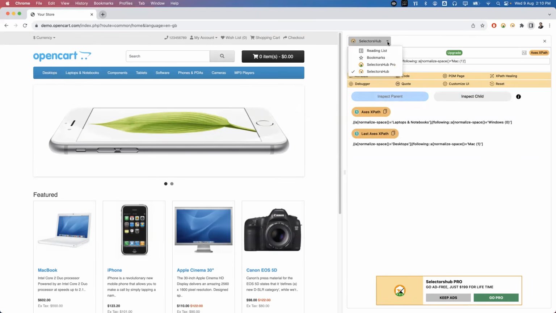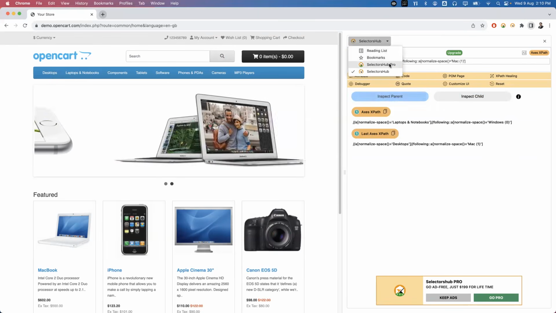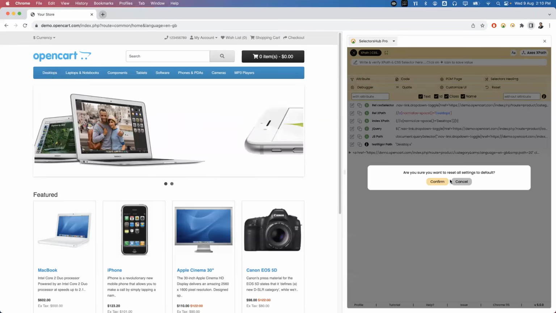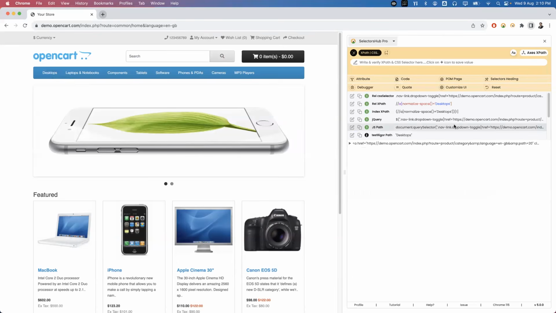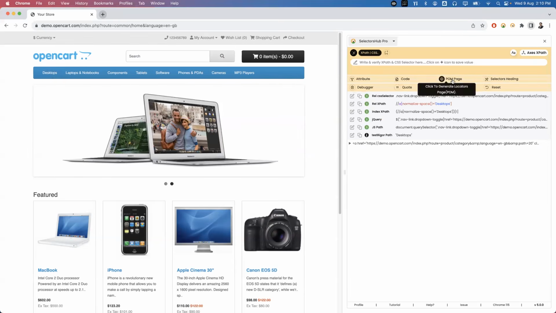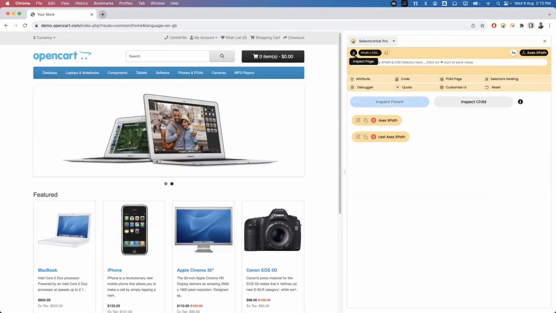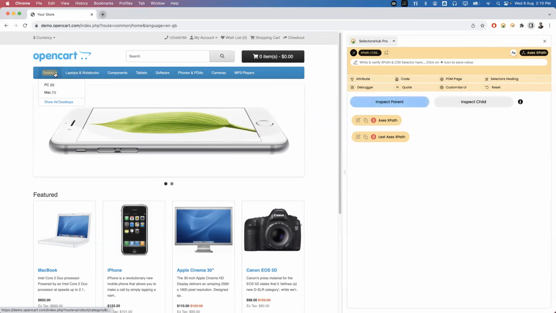Now, if I go back to the pro version, we can select multiple options at the same time. You can see this is the pro version. And in the pro version, let's see how we can generate this. We simply go to the XPath, axis XPath, click on this axis XPath. Now, only one time I'm selecting this inspect page. Just observe, I'm selecting one time and showing the elements you want. So I'm clicking on the parent element, immediately the child element. That's it. One XPath got generated.